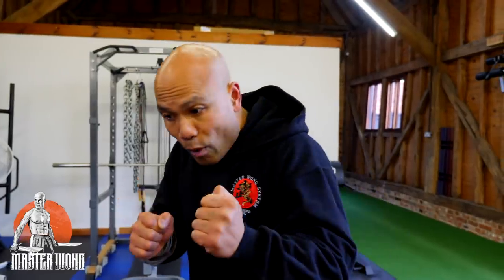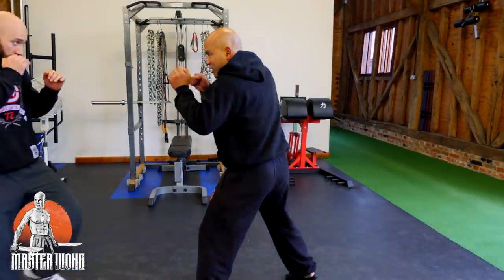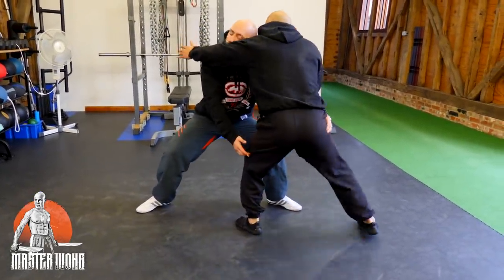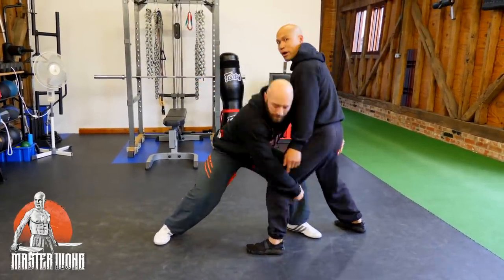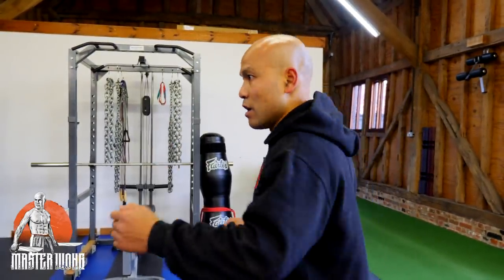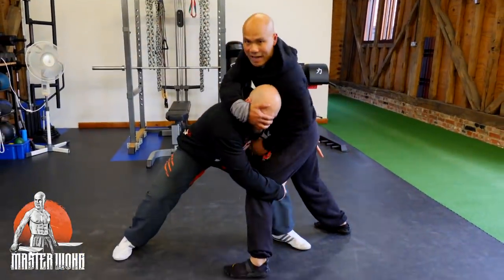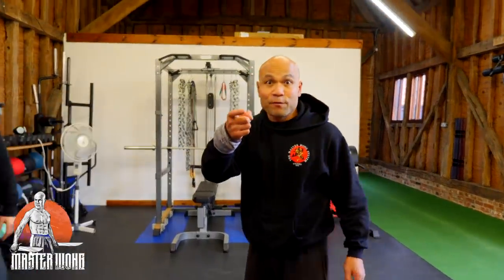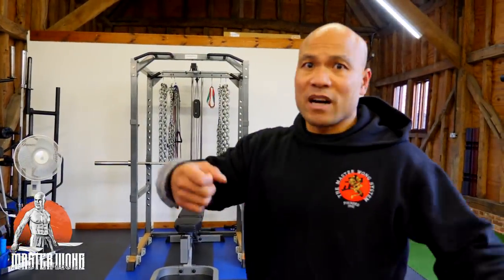The most important thing you have to understand is if you're doing street stuff, you have to prepare. You have to prepare and understand how your body is in line and what good position you're in. Stand up like this to match him — and if you go down, you need to go down. If he grabs your leg, you need to move with him to make sure he's not able to break your leg and then deal with it. Your body has to flow with it. You've got to use your body properly — get in the right places. If he grabs my leg and pulls, I've got a problem straight away. So I need to grab like a fish hook, sharp in his eyeball, and just pull — because I've got no choice.